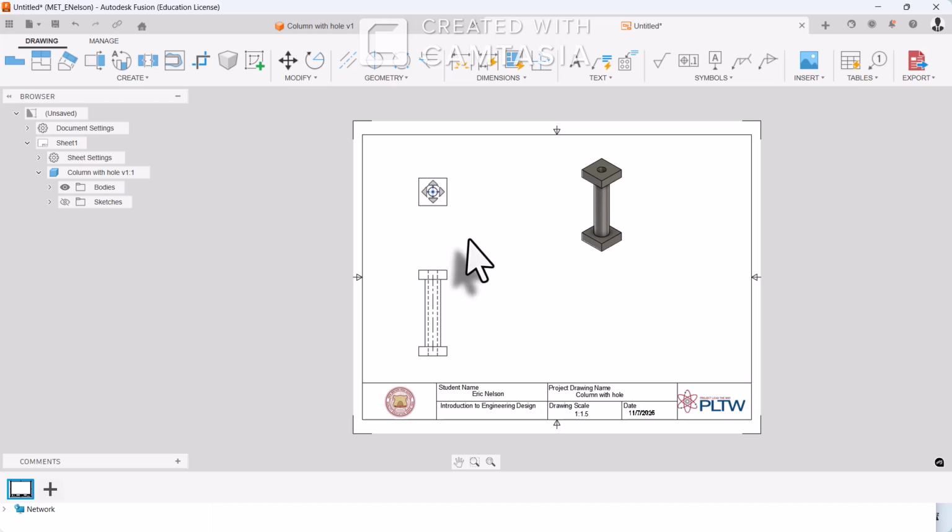If you don't have this center mark, which I will delete, to get that, you click the center mark button here and then click on your circle. And if you don't have that center line, you go to center line and click on those two edges. Let's start putting in some information.